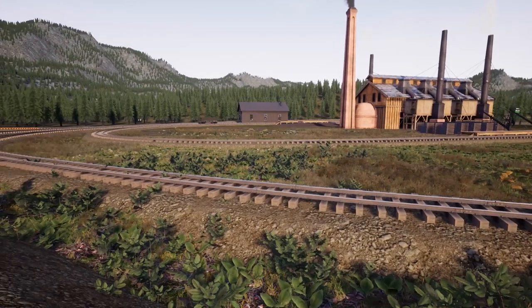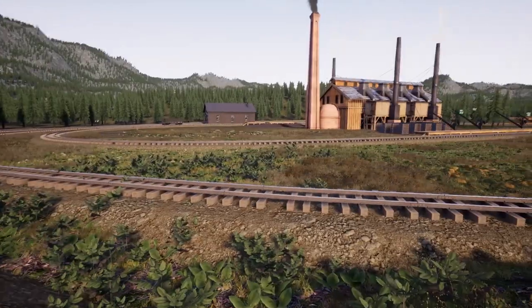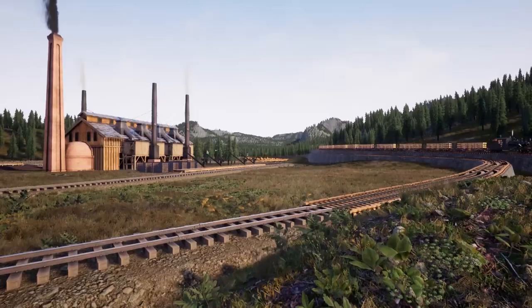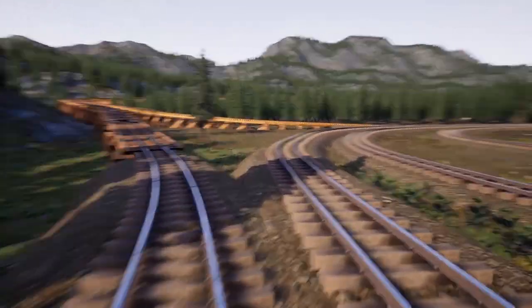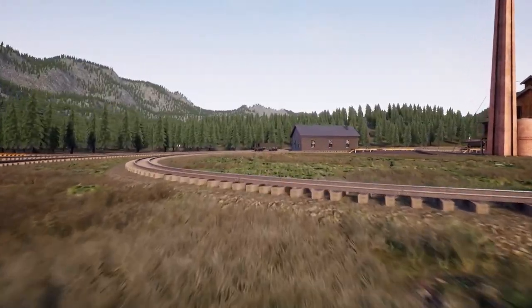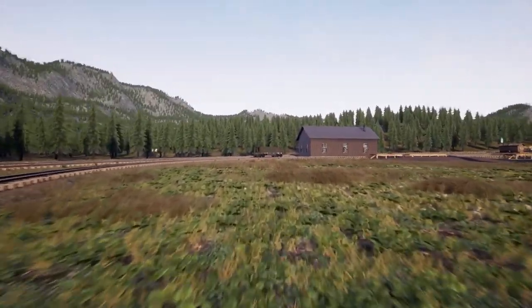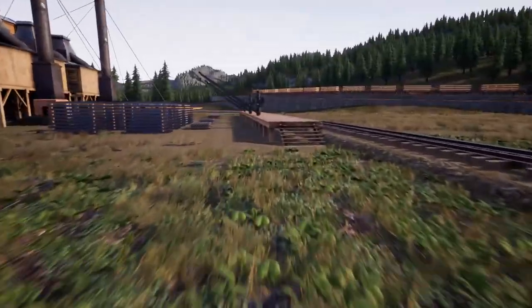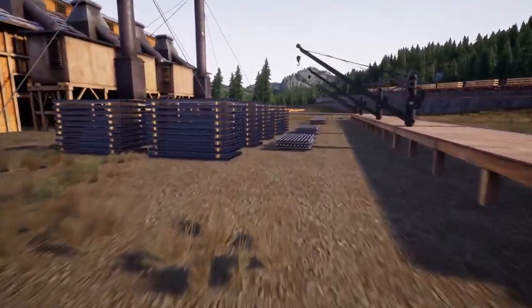So, there's the roundhouse, there's the house floor, an extra coal car. I got my two here for shunting cars around, getting them loaded, just on the other side here. Let's see if I can see them. I have about eight of these iron coal cars. I got a bunch sitting up there. Little station. But yeah, this is my smelter. As you can see, we got a lot of beams.